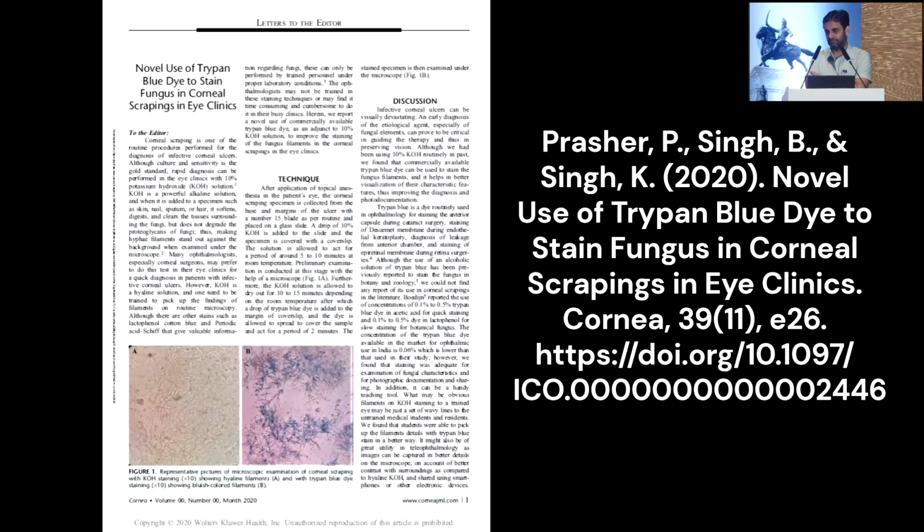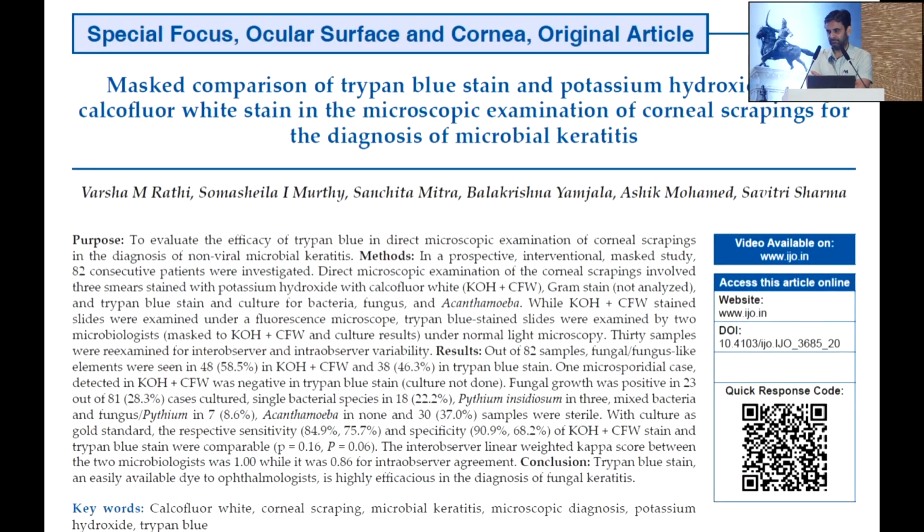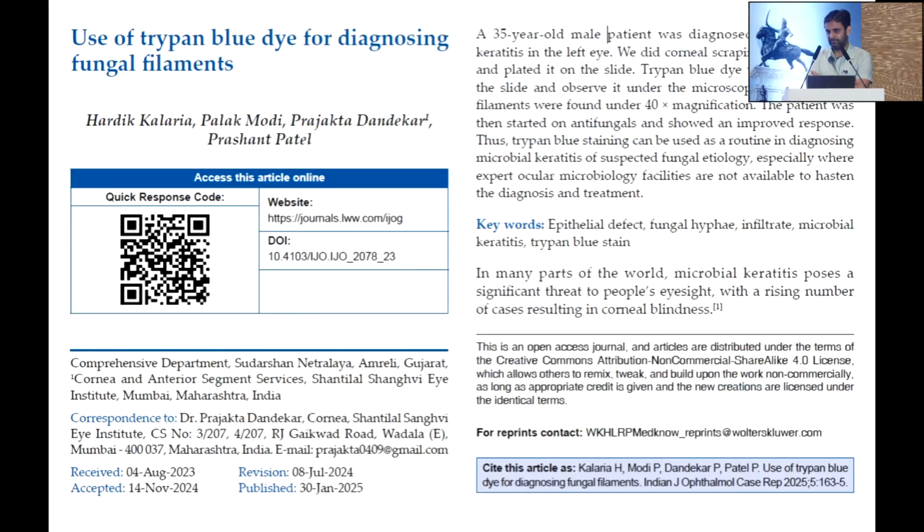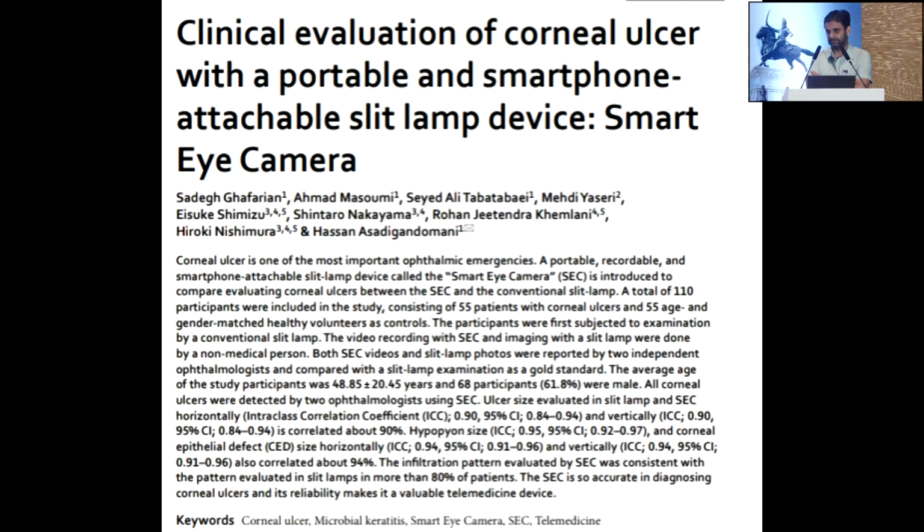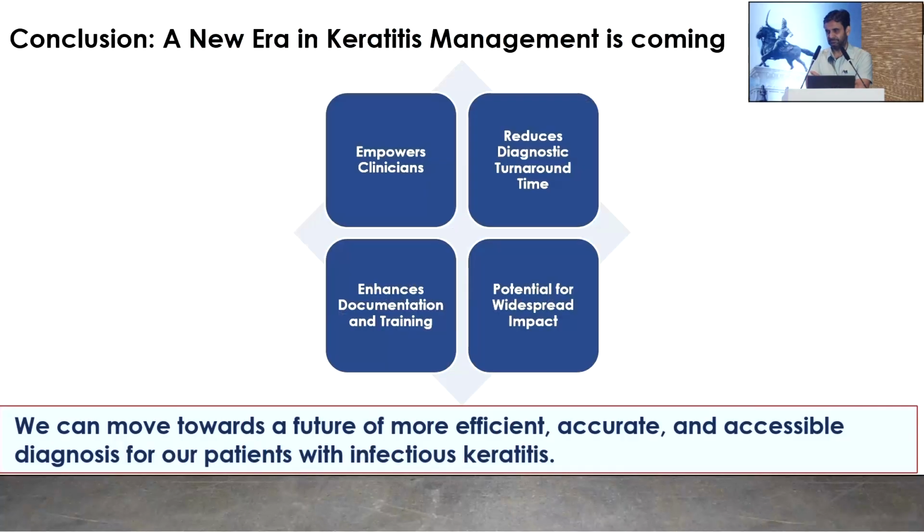And this is not just a concept. This technique was first reported and published by our group and was subsequently validated and integrated into routine clinical practice by a score of other reputed institutes, which is evident from a number of published studies on this topic. The technique has been validated. Our findings on using trypan blue for rapid staining in clinics have been published, showing its efficacy and utility in this very setting. In conclusion, this technology truly marks a new era of keratitis management.